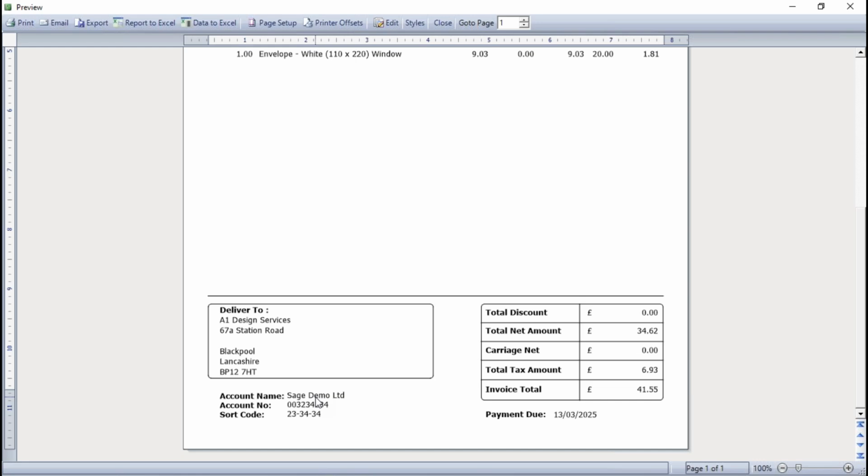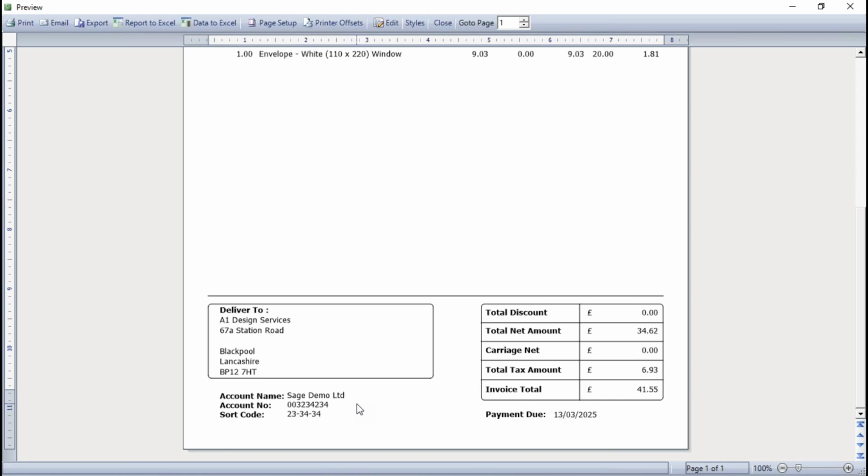And that means if my bank account details change, if I change it within the record and the bank details tab, it would automatically pull through the correct bank details again. So that's something to be aware of as well.